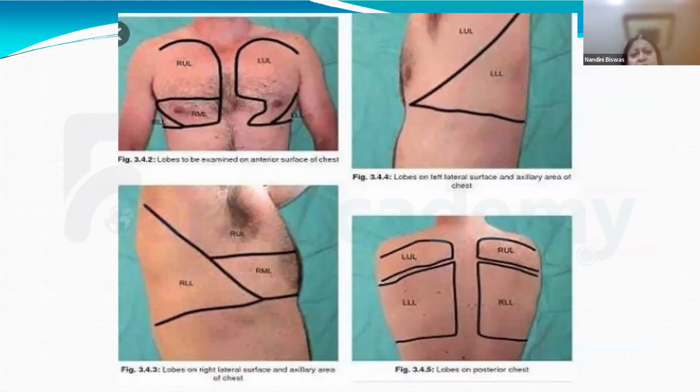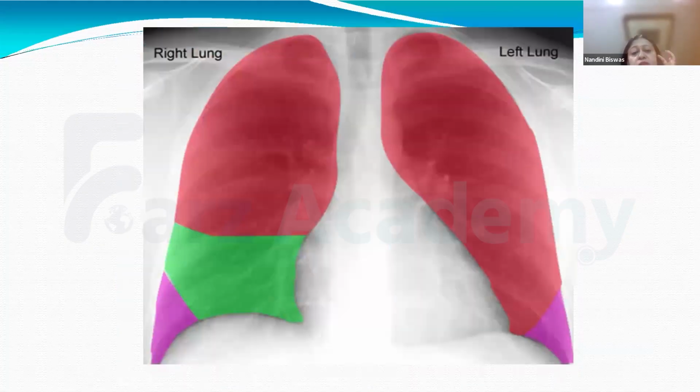Very important to have an idea, because as you get on, if you do respiratory medicine, you will be examining the patients, you'll be doing procedures on the patient, you'll be doing chest and pleural aspirations. So it's very important that you have an anatomical idea of what the lobes are, where they're placed as you turn the patient, and examine the patient from front, back, or from the sides. So this is your right lung, the big lung, and this is your left lung, the small lung.